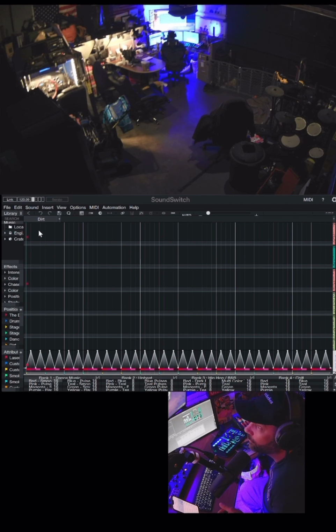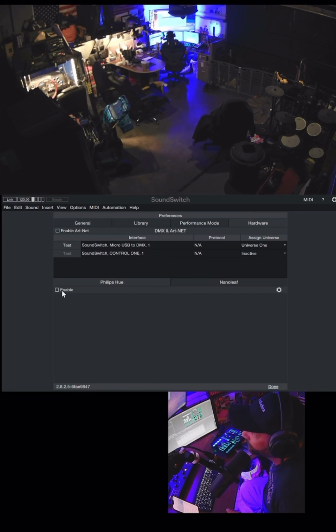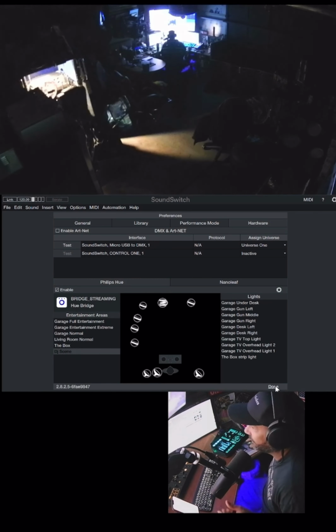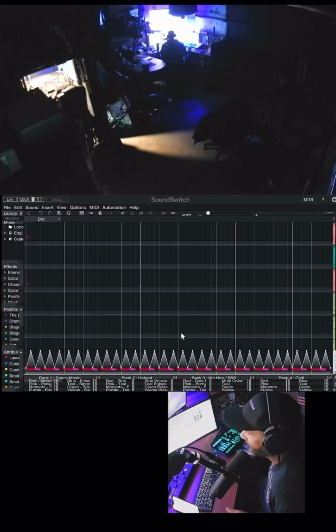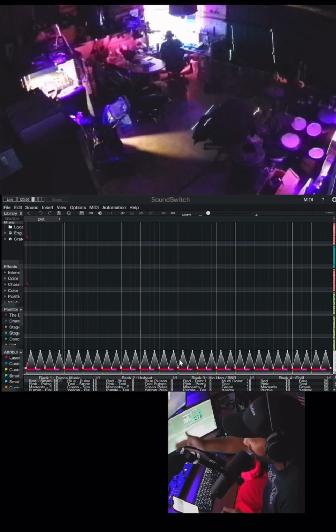There is also, I have Hue lighting in here. You see, I got Hue lighting up on the wall over here. In the program, you go to hardware, you click enable, connect. I have already set it up with my Hue lights. So you see it just kicked on, it enacted, and then bam, right? So I got a light on the box that I don't have synced to that. But you see here, all these peaks and valleys, if I hit play here, okay, it's going to do that show that it's programmed itself to do.